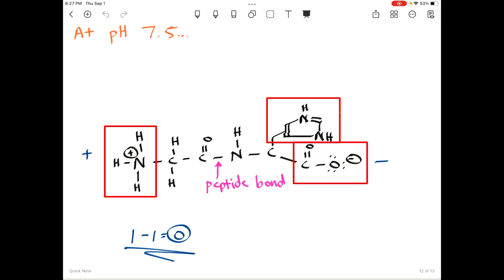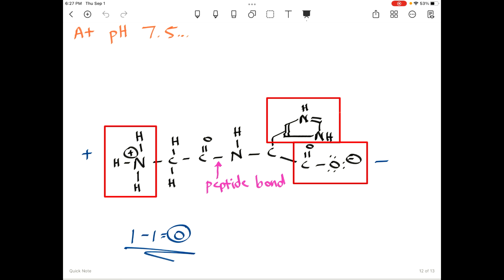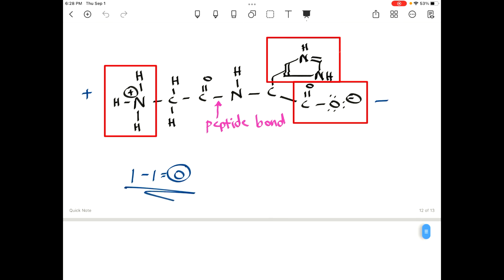So now we're going to have a deprotonation, but we're not going to have a negative charge, because when the imidazole group is ionized, it's only positively charged. When you take a hydrogen away, when you deprotonate it, it just has no charge. It doesn't have a negative charge, it just has no charge whatsoever. So this has no charge, this has a positive charge, and the carboxylic acid group has a pKa of 2. So the pH is way greater than the pKa, so now we're going to have a deprotonation, so negative charge. 1 minus 1 is 0. And we've answered all the questions.